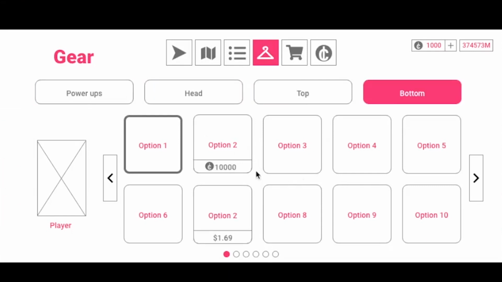Here I've added just a little detail where you could buy, or I could show different items. I've done a dollar amount here. I don't think I'm gonna go with this idea anymore. I think I would just prefer people to pay everything in coins. I think that'll make it a lot simpler, and I don't want to trick anyone in this game. I don't want to be deceitful. I want people to pay when they feel like paying. Nothing worse than games that try to trick you out of your money. No loot boxes in this game either.